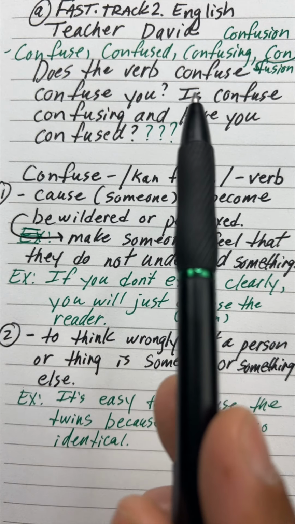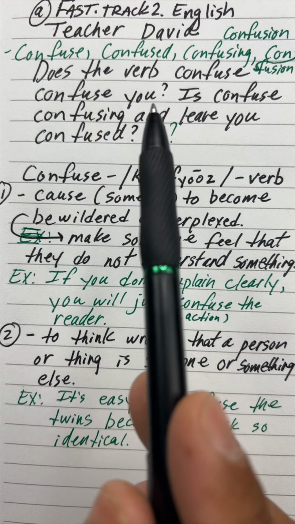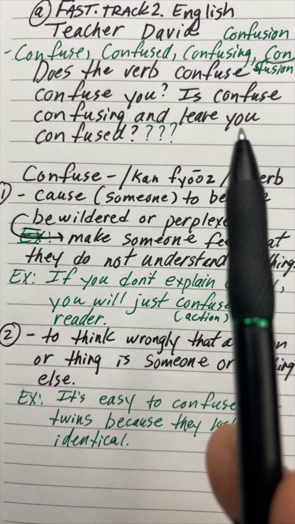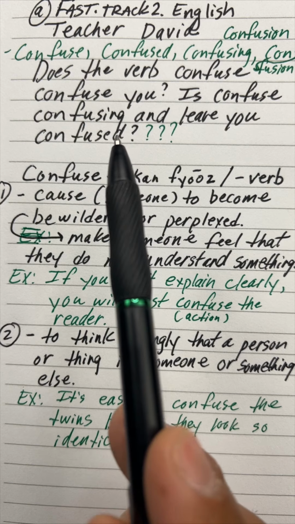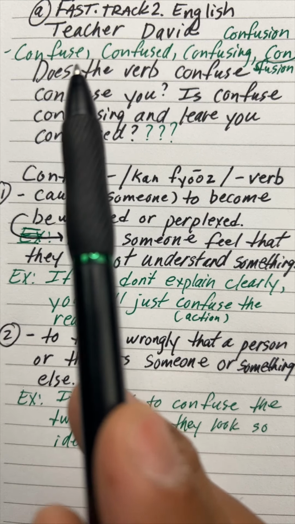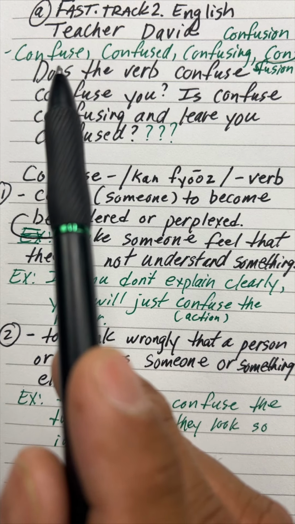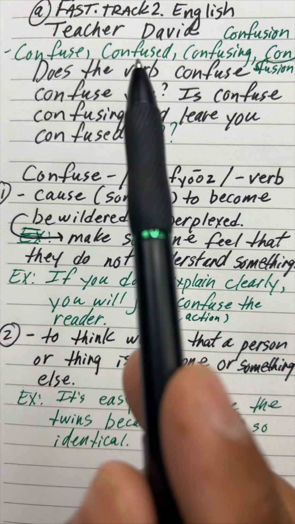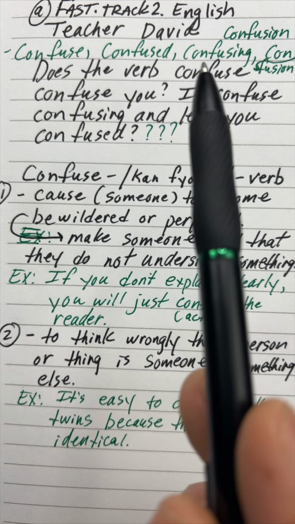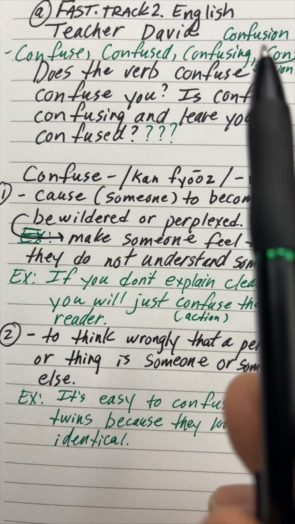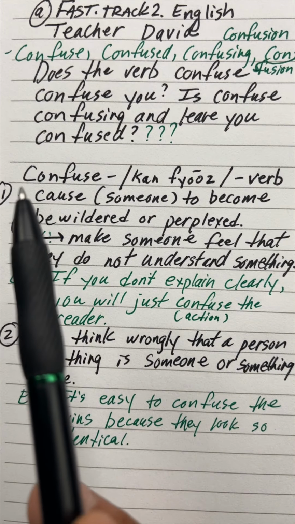Does the verb confuse confuse you? Is confuse confusing and leave you confused? Did you catch all that? Well, I'm going to put together and create a series of mini lessons to define confuse, a verb, confused, adjective, confusing, adjective, and confusion, a noun. Now you wonder why English is fun, right?